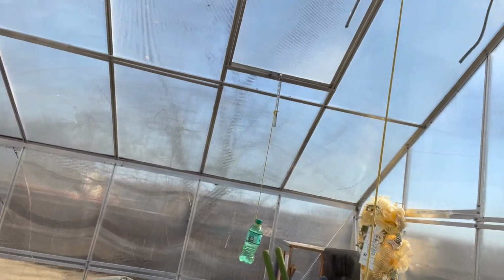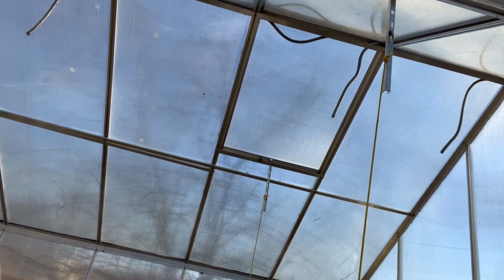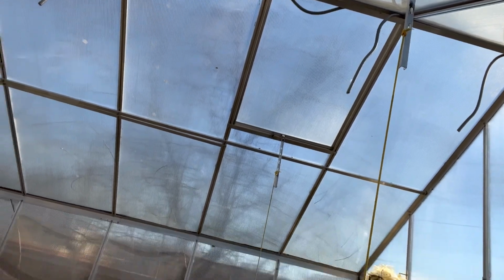I know people are going to wonder, because it's probably the most common question that I get when people come into my greenhouse or look into my greenhouse, other than maybe judging because it's messy and unorganized: what's this? This is a bottle of water, and it is used as a weight to hold down the skylights or the vents, so it keeps them from blowing away when the wind gets crazy. That was something that we did based off of recommendations from people who have built this greenhouse, and it works very well.